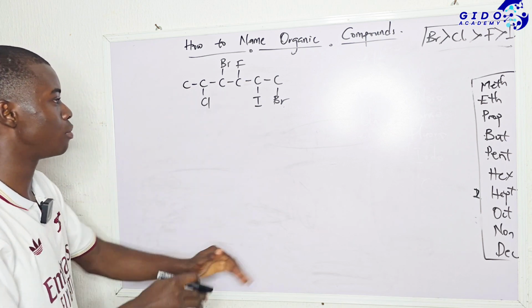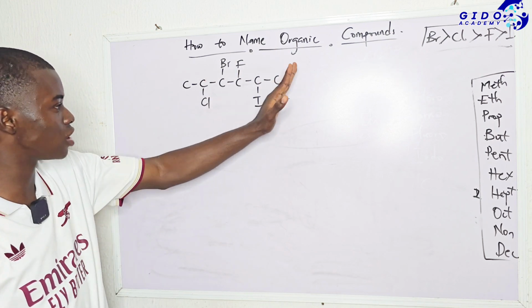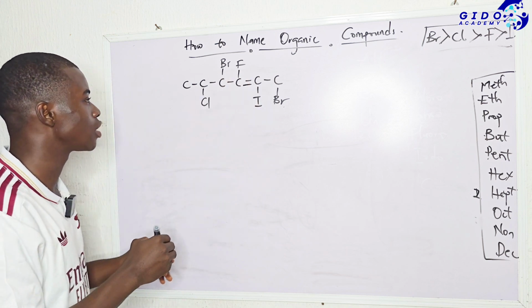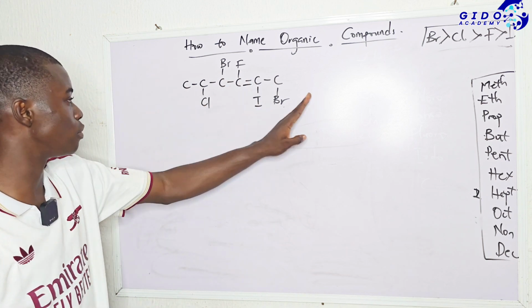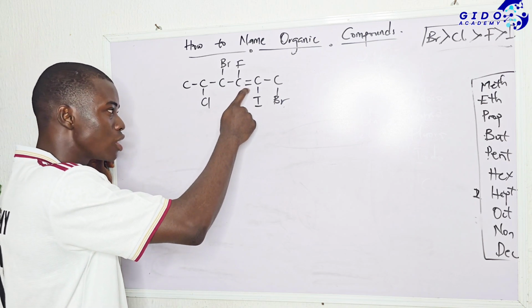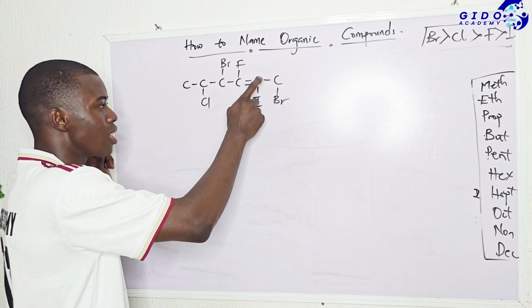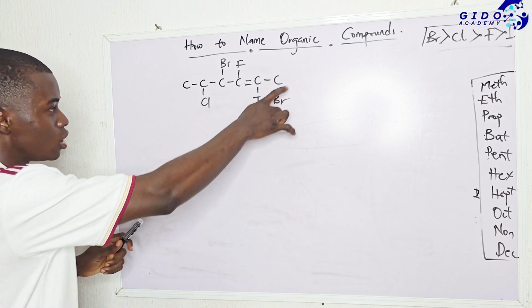Where are we going to start counting from? The answer is from the what? From the right, because all the structures are closer to the right than to the left. Now, as long as there's a double bond here, you don't need to ask yourself, where are we counting from? Is it from the left or from the right? No. The question you should ask yourself is that this double bond is closer to where? Is it to the left or to the right? The answer is to the what? To the right, because 1, 2, double bond. 1, 2, 3, 4, double bond. So you work with this one, which is from this side.